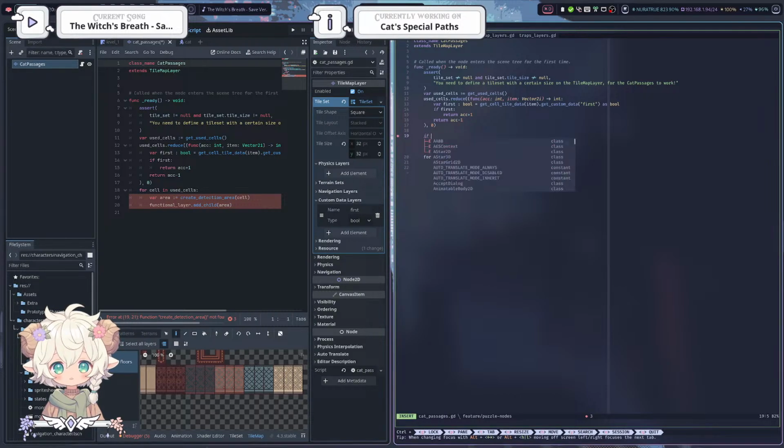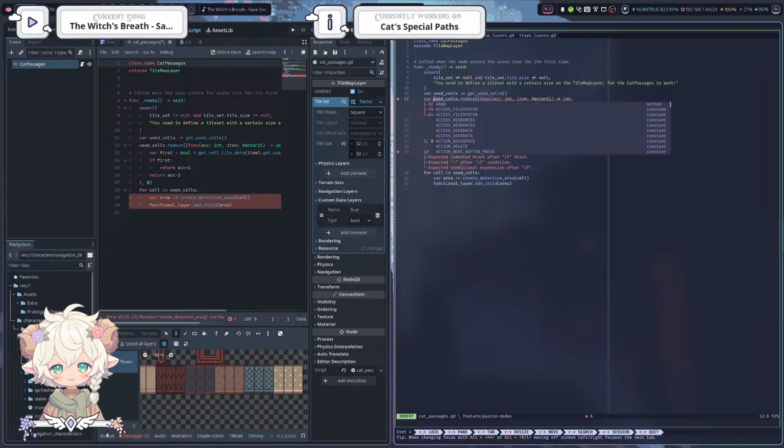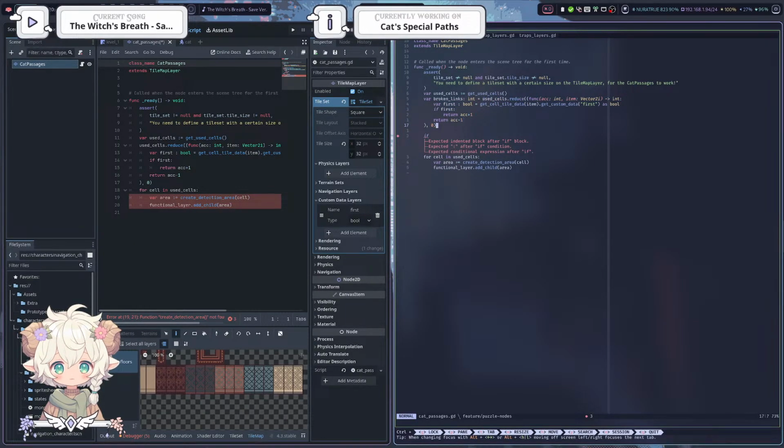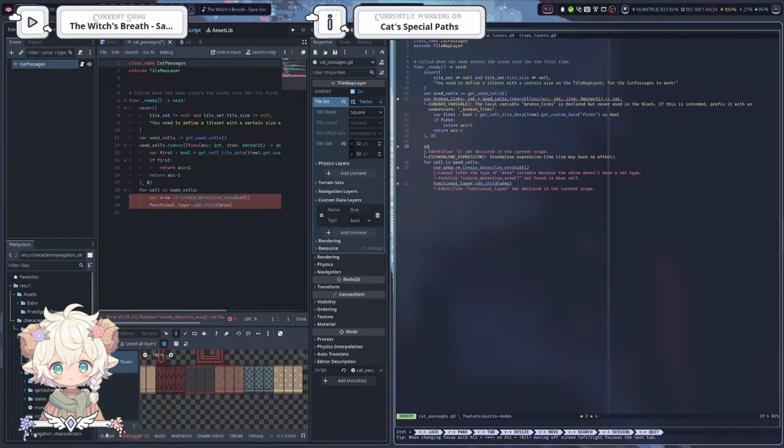So I need the value of the reduce, by the way, var broken links, which is literally the number we want in that case. If broken links, so we can just do an assert, honestly.